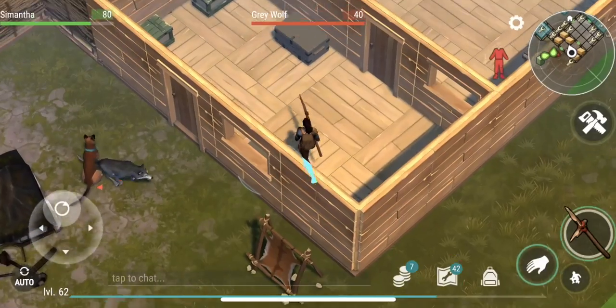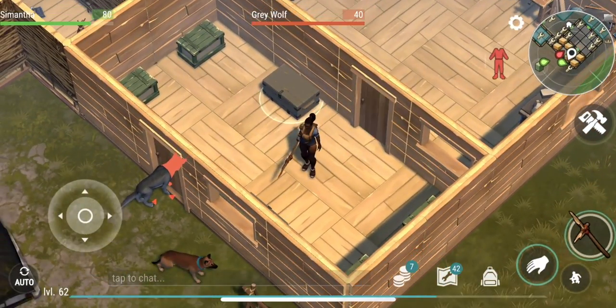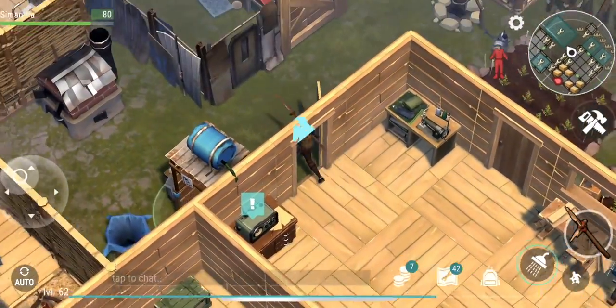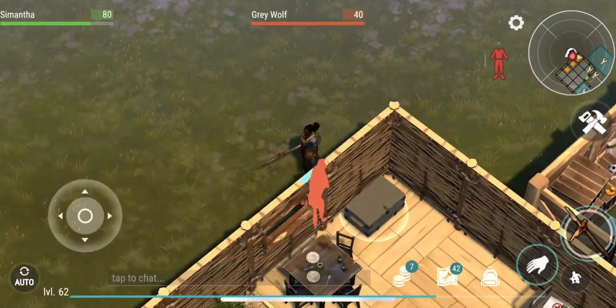Oh, what happened to it? Did I take... Oh, see, another wolf. Oh, he got in the house. Is he in the house? Can I hit him? I'm gonna come around here and get him. We go scoot through here. There he is. All right.